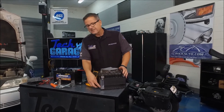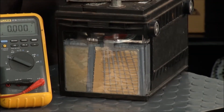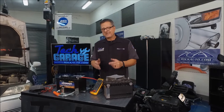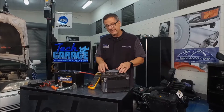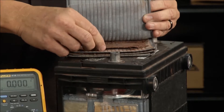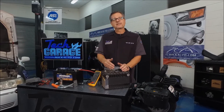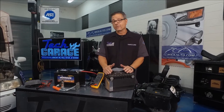If you look inside here, this is really cool — it's cut away. What you have in there is a bunch of plates covered with materials. It's pretty complicated: brown and gray sponge lead, and through a chemical reaction with the sulfuric acid and water, that makes pressure — electronic pressure. But as the battery starts to go dead, these plates start flaking away. See all this inside of here? This is where the plates all deteriorated and started to flake away. All that ends up in the bottom of the case, and positive and negative plates can't touch. Once they start touching, your battery starts shorting out.